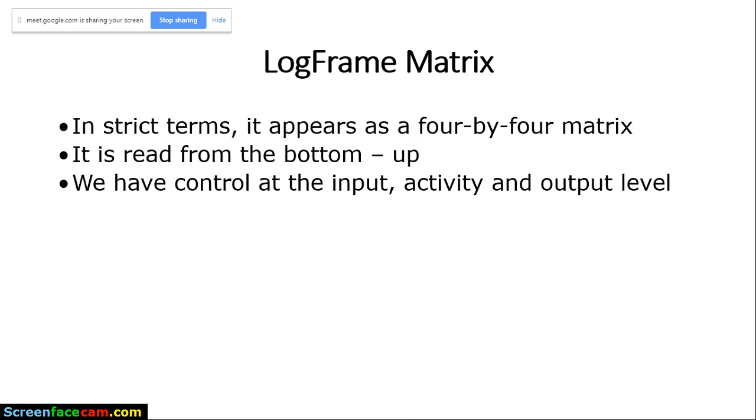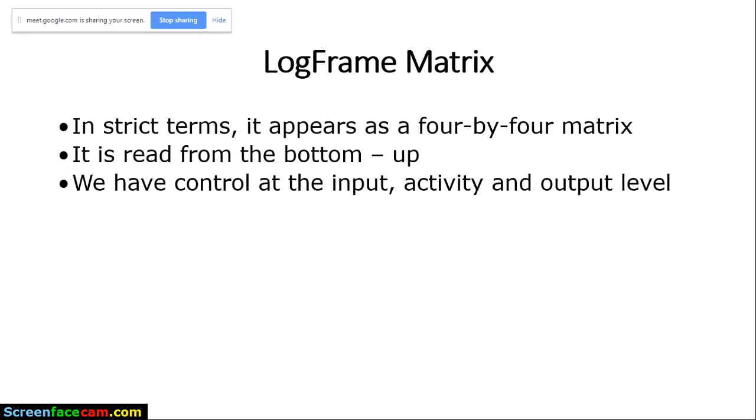So whatever comes after the output, we as a project do not have any control over it. It will just happen because we've done something before. And also it's possible that we could have done something before, but that thing that we wanted to happen may not happen because we do not have control over that. And that's why monitoring will end at output level, where we've got control.